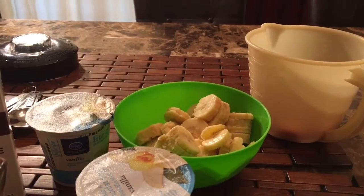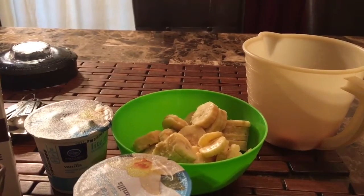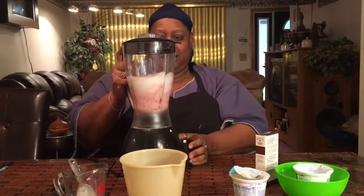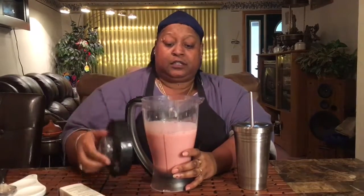As a substitute, you can use sugar or honey, ice cream or yogurt. And I'll mix it and I'll be right back. Mine gave it a little bit of banana, strawberry with a little bit of almond nutty taste. So this is the result. And I'm going to put it in this cup.